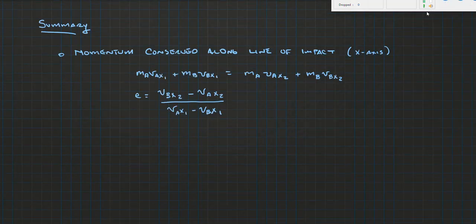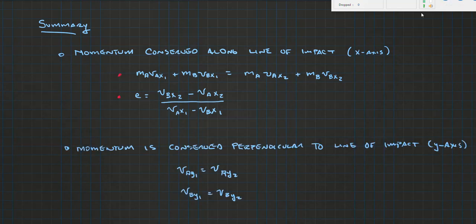So momentum is conserved along the line of impact, the x-axis, and we will have two equations to use on that axis. And then perpendicular to the line of action, usually in the y direction, if the x-axis is along the line of impact, we will have this relationship where mass times velocity initially equals mass times velocity in the final situation. The masses divide out, and you get your initial velocity equals your final velocity in both cases.